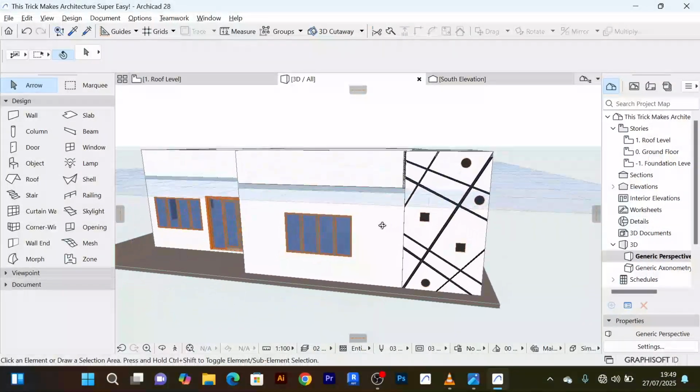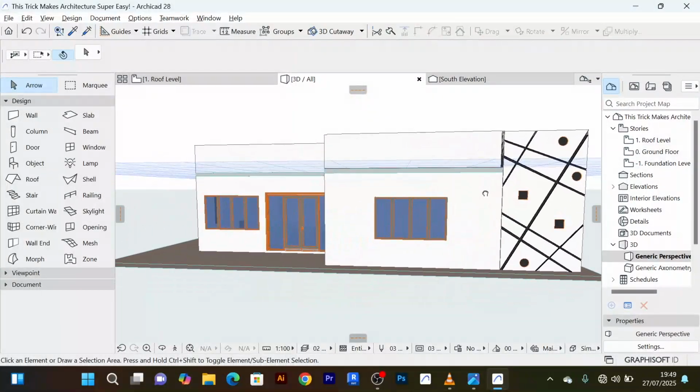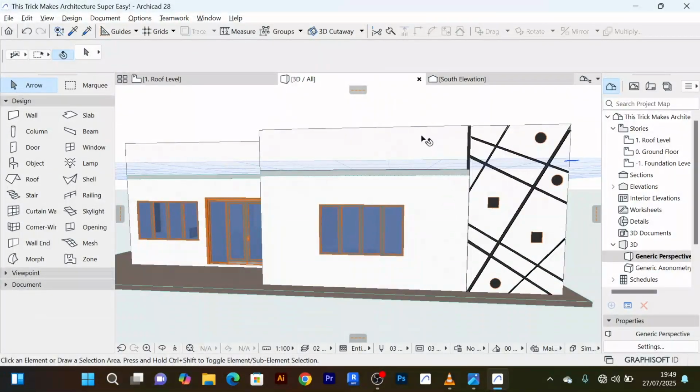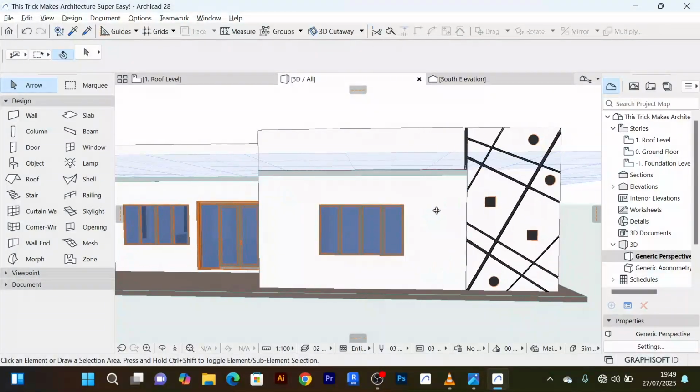So to do that, there's one thing that I want to show you. That is how to use the Morph tool. The Morph tool is also an easy one to use. When you compare this to Revit, this is like extrusion. You use an extrusion. So the Morph tool basically also draws things like freehand designs.